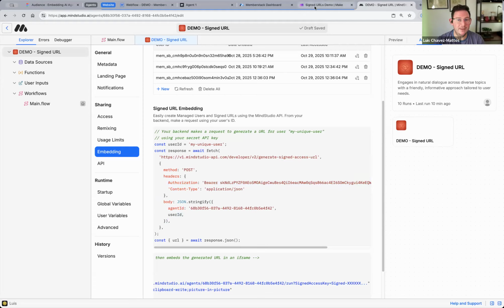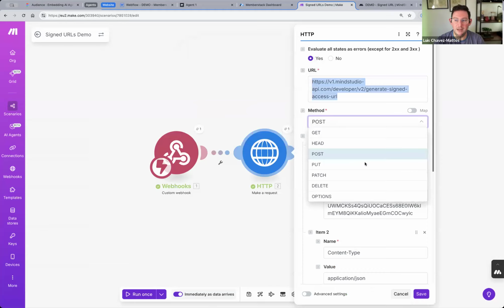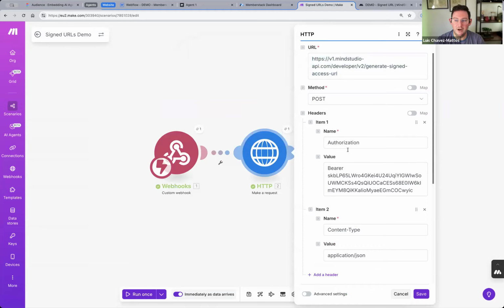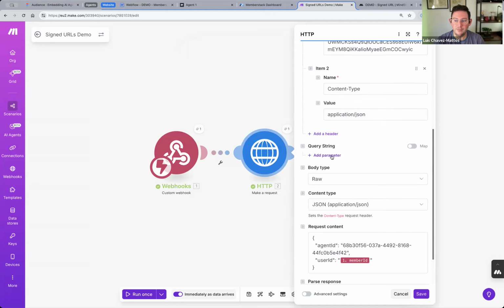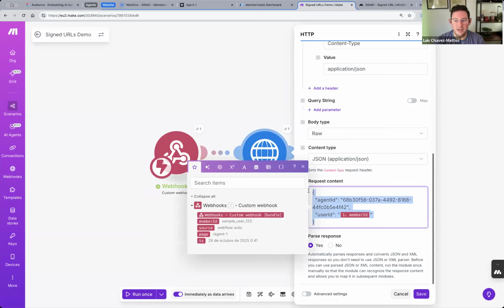So I just set that up inside of this HTTP node: our endpoint URL, our method, our different headers. Make has this thing called body type, so we just had it be raw and JSON because we know that it's JSON.